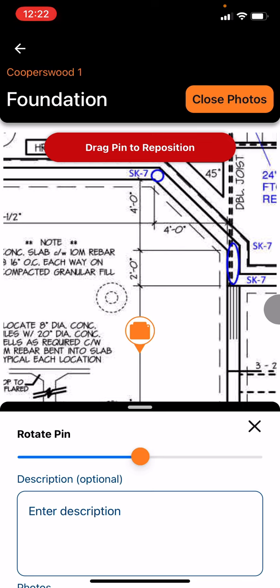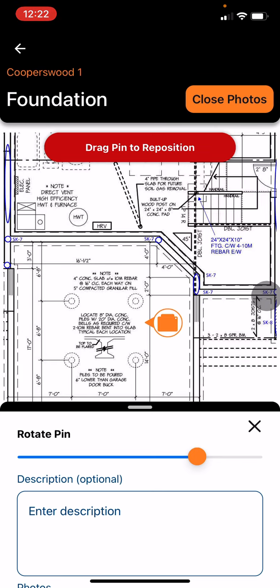Or if I'm explaining it to my site supervisor and I say, "Hey, do a photo inspection," just stand on the markers and point your camera in the direction of the arrow. It makes a lot more sense for them. So here's where you just drag your little rotating device back and forth, and if I need to reposition this, I can do that at this point too. I can even zoom out here if I want to see more.